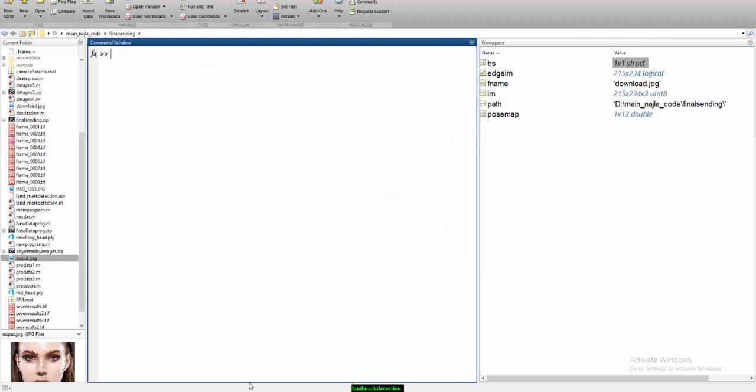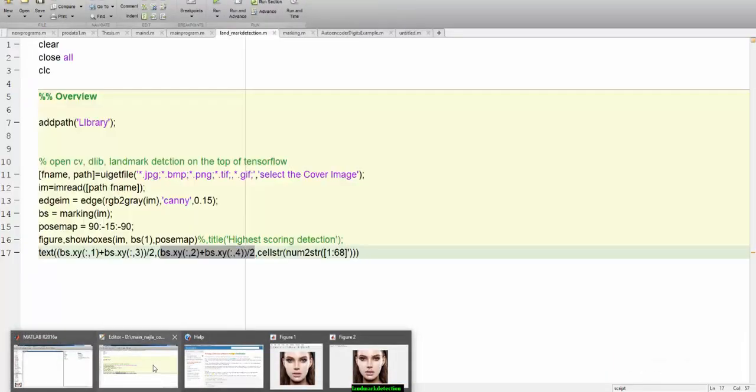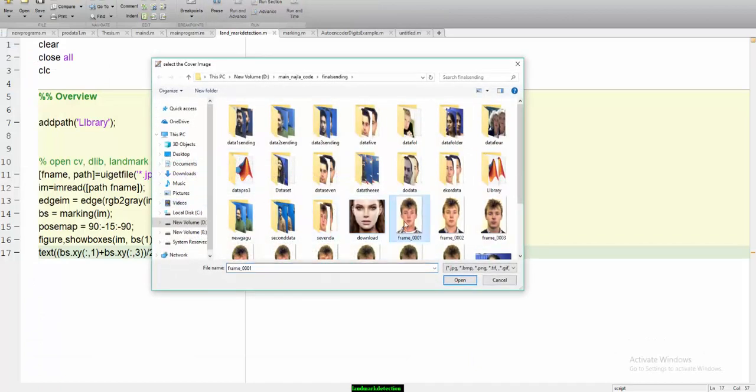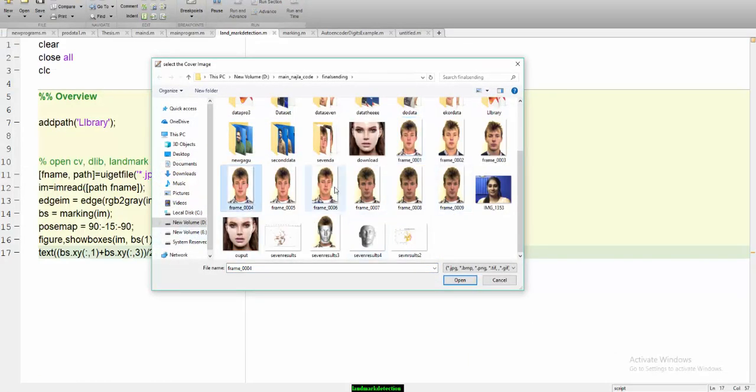Let me run this program again with some other input image, and let me take some input image like this, no, like this, like that. Take any one.